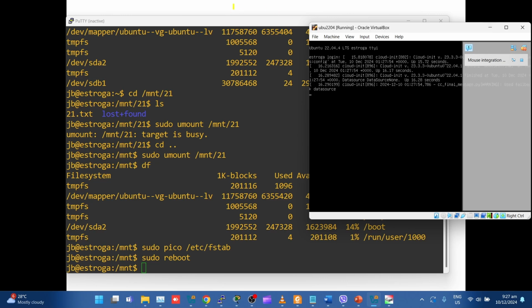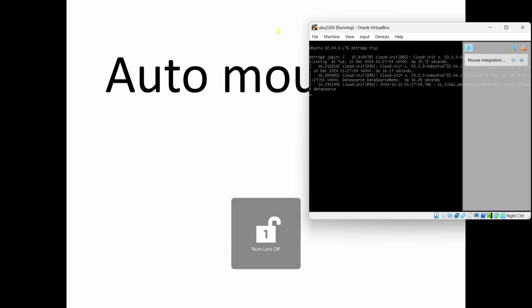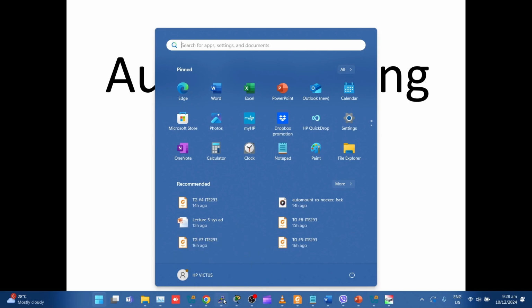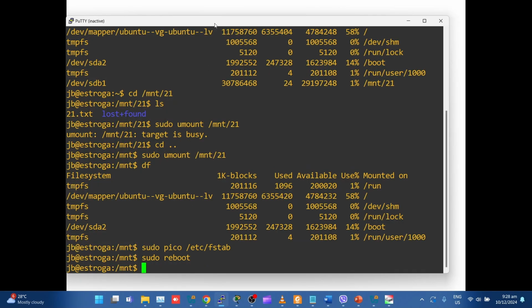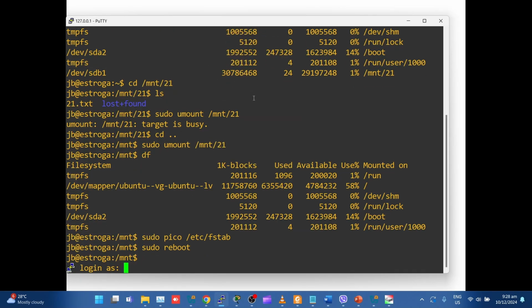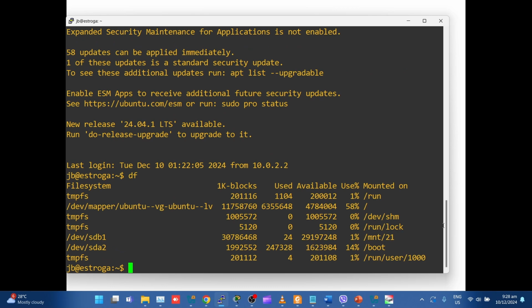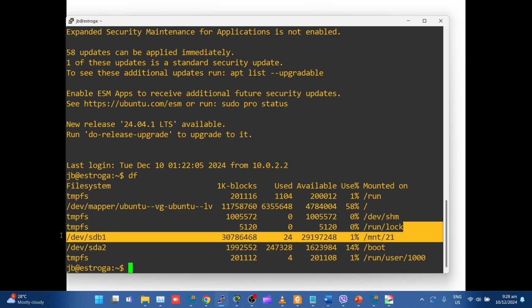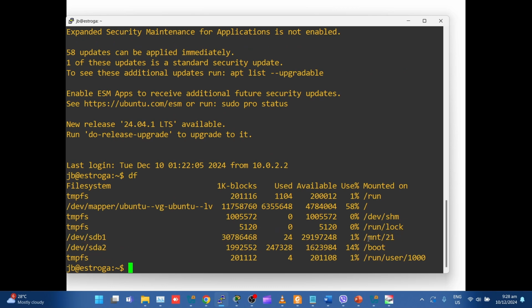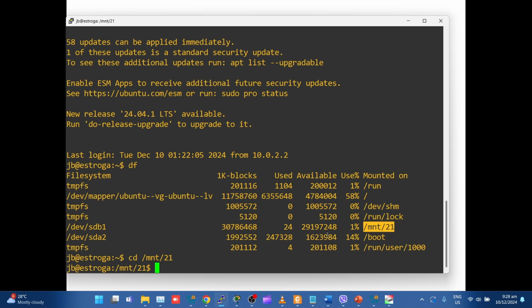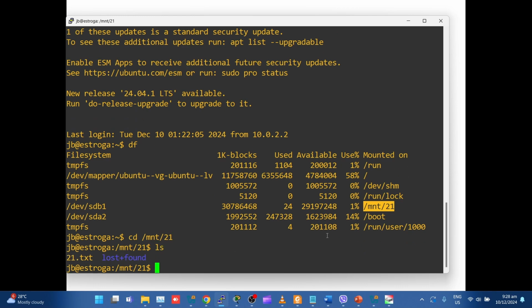Okay, so let me just log in. We'll do df. Here we go. /dev/sdb1 is mounted to /mnt/21 already. If I go to /mnt/21, I can see the file already.